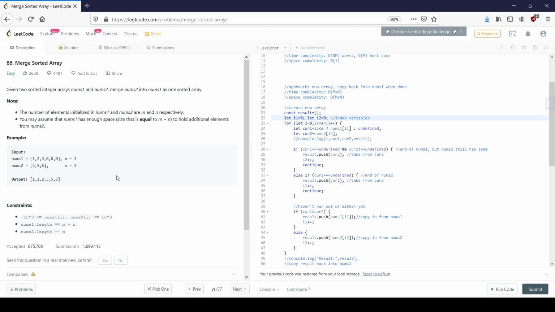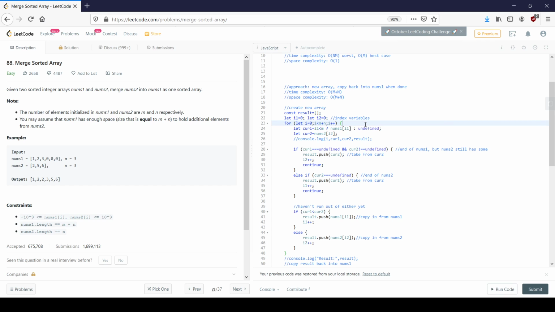that's bad for two reasons. One is we're modifying the original array. Two, that's computationally more expensive because you're taking an element of an array and the array might have to resize itself, for example, depending on the language and on the runtime. So we have our index variables here to keep track of where we are in nums1 and nums2. Then we just go through a loop.